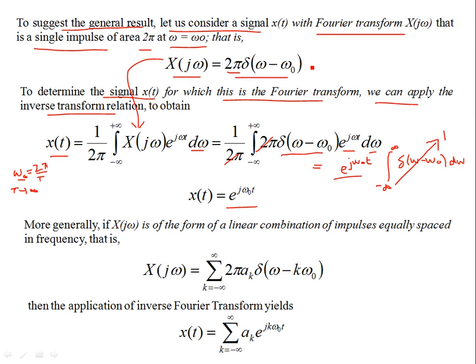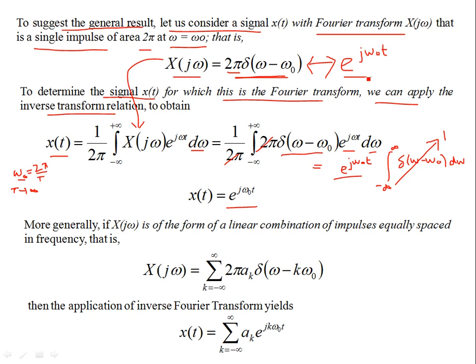So what it means is that this relationship has an inverse Fourier transform of e to the j omega naught t. And if you notice, what we did is that we proved this one-to-one. The Fourier transform has to be a one-to-one mapping. The transform exists, which is given over here, then there has to be an inverse signal for which this Fourier transform is valid. And similarly, you can go in the reverse direction to show that this is indeed the Fourier transform for e to the j omega naught t.